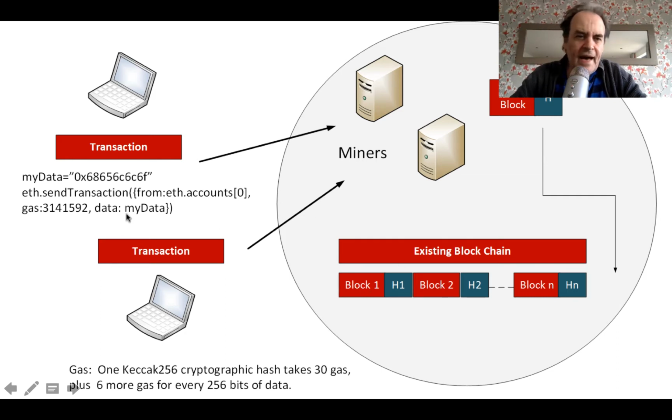Then we get more transactions, add a new block, and what we must do is find the complete hash of all of the blockchain up to now. So we keep adding blocks and adding the hash functions on. When we have new transactions, there's a certain amount of time that the miners will wait and gather together all the transactions. Then they must create the new hash and create a consensus around the hash. Whoever finds the right hash will transmit it to the rest of the miners, and they'll all update their existing blockchain so that they have the same.